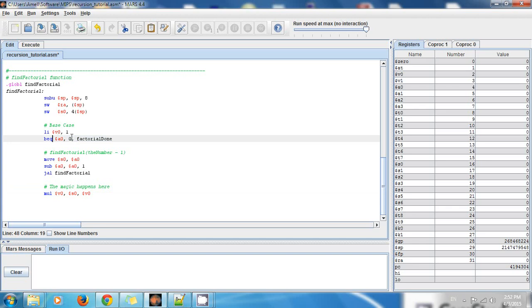So the base case. If the argument is 0, if the number is 0, then go to factorial done and return 1. So let's code factorial done. Factorial done.